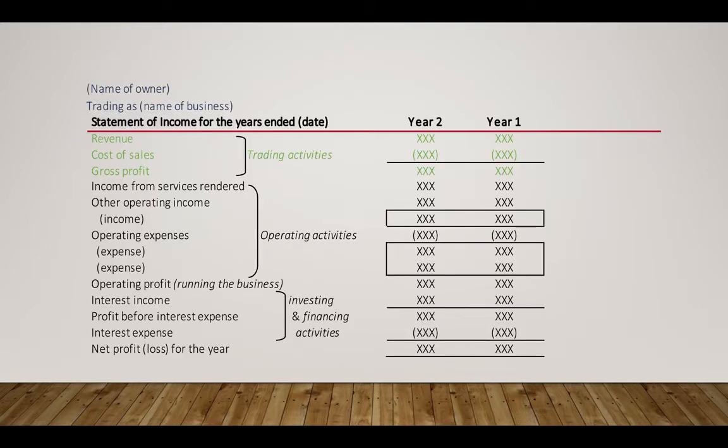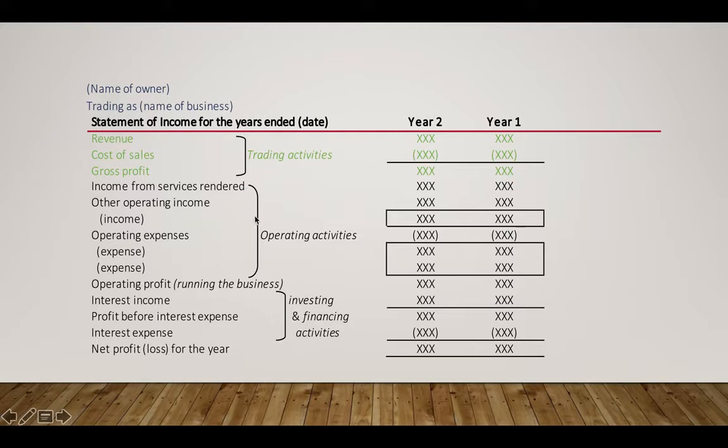So this is what your statement would actually look like usually. You can see that at the top here, which is the important part that we're looking at now, are all of our trading activities, specifically our revenue or our total sales income. Subtract your cost of sales, including your calculation for the closing inventory that we've just looked at, and that will then give you your gross profit for the period. You can then compare it to how you did this year versus how you did last year, and you can see if it's increased or decreased, maybe your markups have changed, etc.